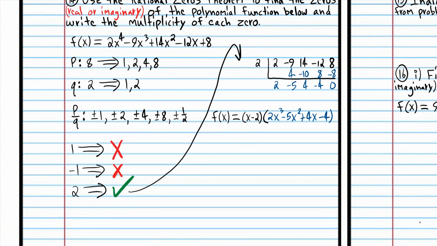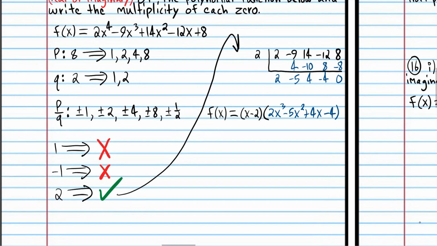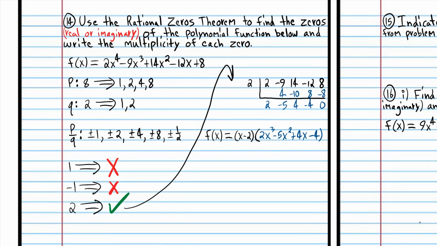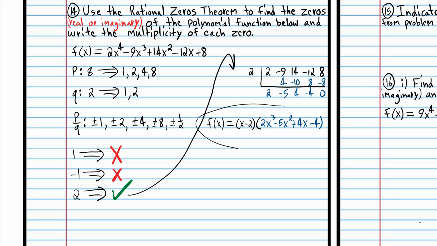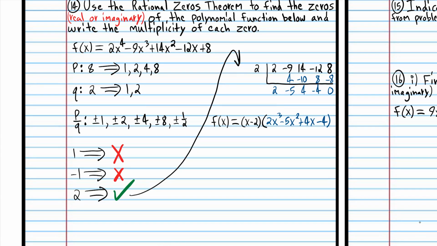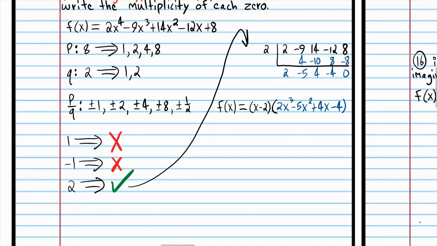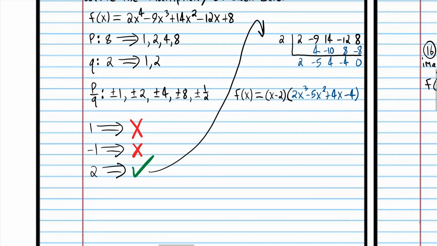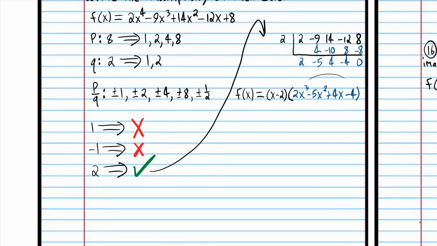All right. So we're finding the zeros, and we're also going to write the multiplicity. Now we don't have to write it. The problem doesn't tell us to write this function like that, but it just kind of helps us to understand what's happening. We found one of the zeros is 2. But now we need to use the rational zeros theorem on this expression here to figure out another 0, because we don't know how to factor this.